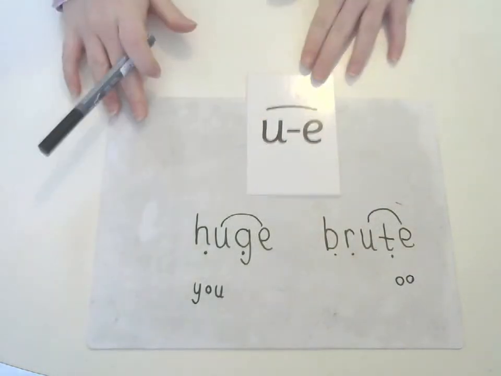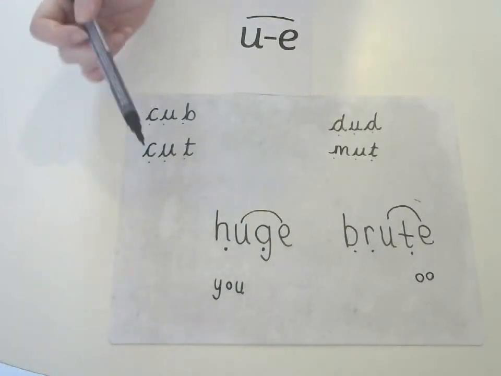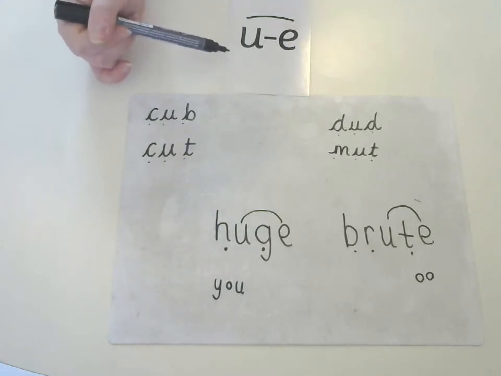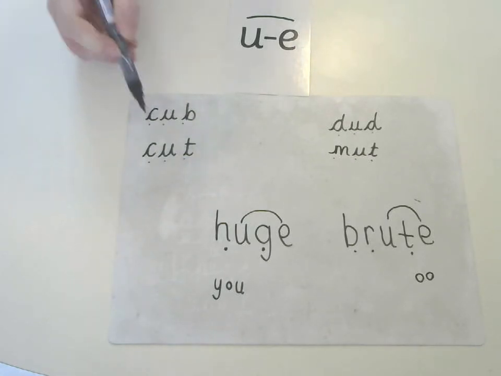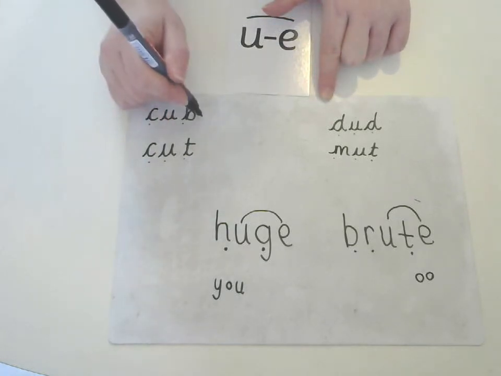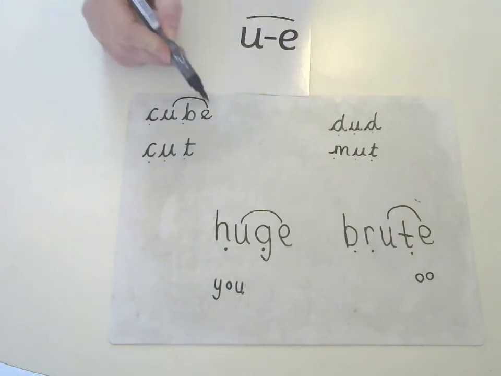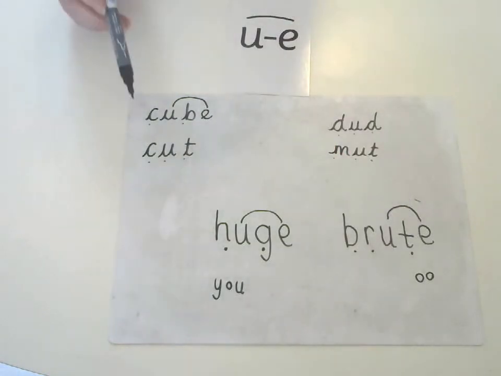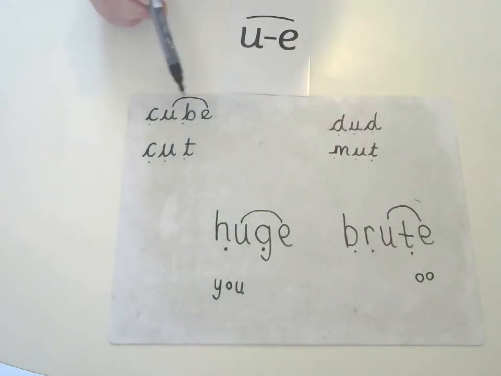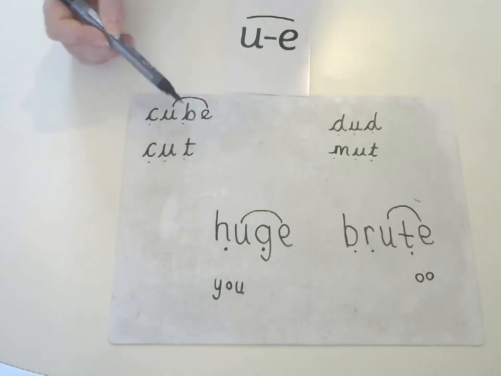Let's have a look at some words that it can be written in. Okay, so here are 4 words that we can use to help us to learn this oo, u sound. Here we have k, u, b, cub. Now if we change this into our split digraph, cube, cube. You could have a go at doing it with the oo sound, oob, but that doesn't make sense and it's not got an alien next to it. So it should be cube, cube.